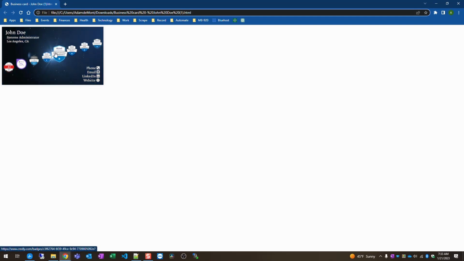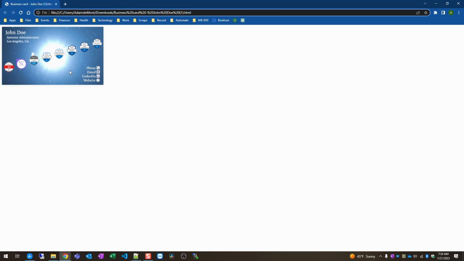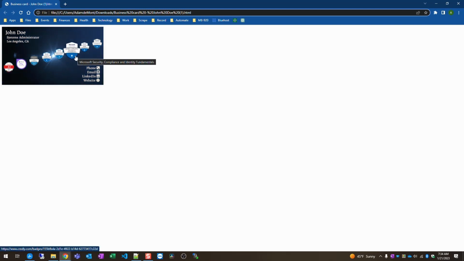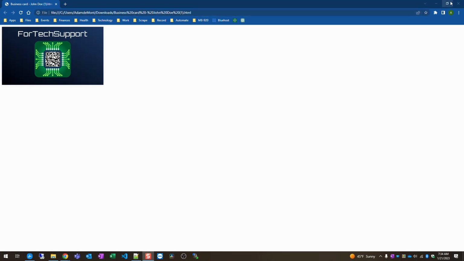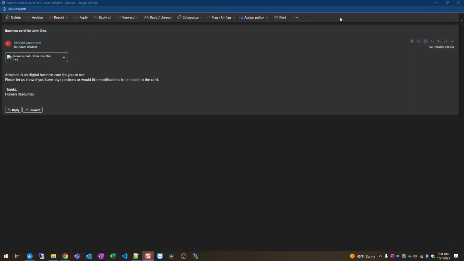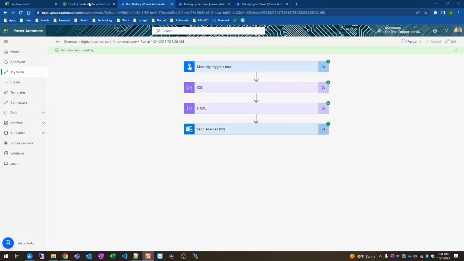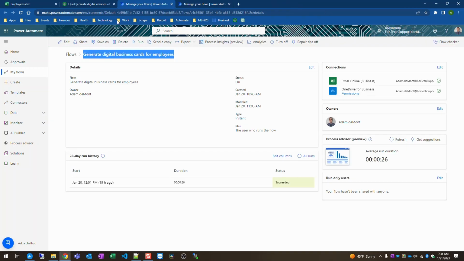This you can just remove from the template if you have something like this that won't apply to everybody necessarily. But if you have a lot of people who have certifications or other items you want to put here in the middle, you can use that as a template and just change each individual one after the fact. So that's our first flow. Let's move on to the second one. I'm going to close this out, and this too. And we can close this.